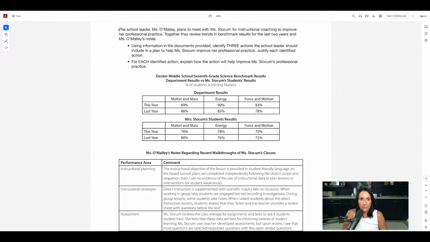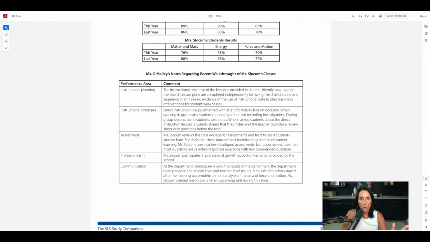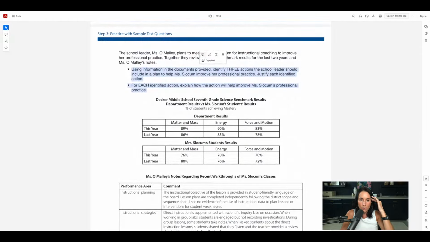So you're basically going to have a big old narrative here. You're going to have a piece of data here and probably something else. There are a lot and they get to be very intimidating. But here's where I want you to start. Just like before, I want you to start backwards. Start at the task first, okay? Because that's where you're going to be able to understand what's going on here and what you need to do. So start with the task before you get all into this. This is too much. I want to have my mindset. What am I supposed to do here?